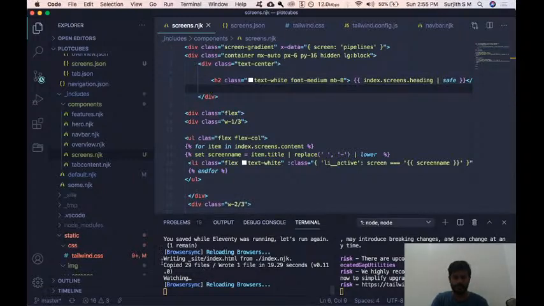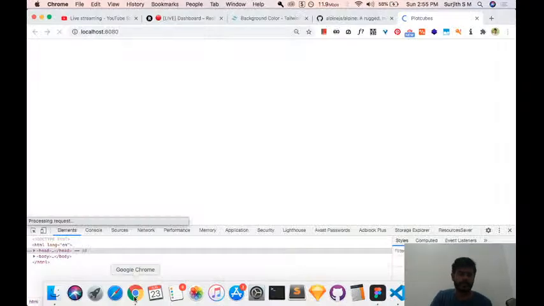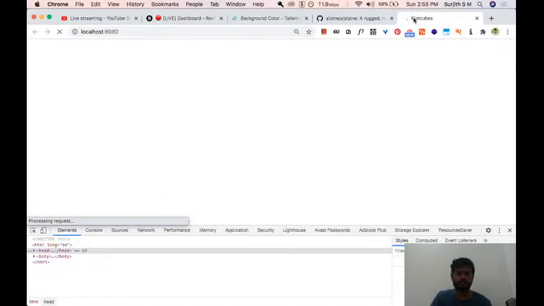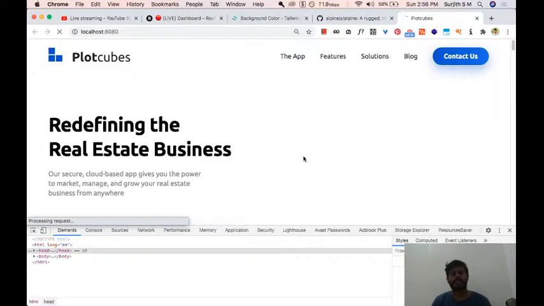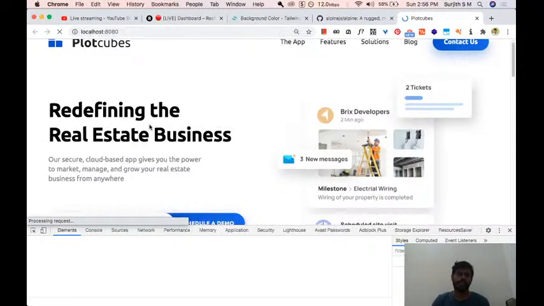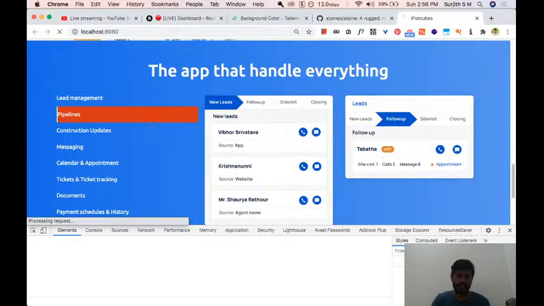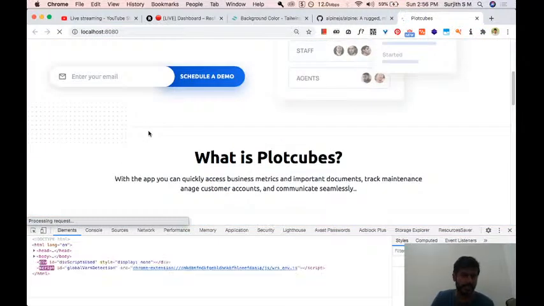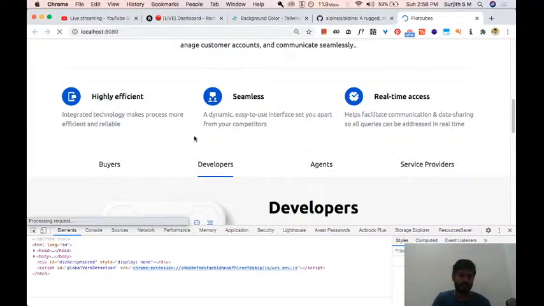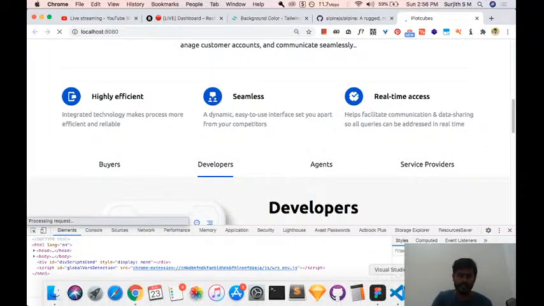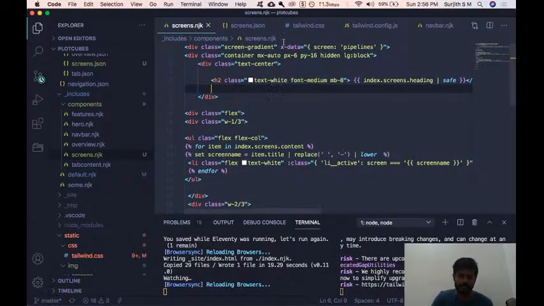Reloading browsers. So I think it should work. Yeah, it's loading. We will wait one last time. Okay, this is working, this is working, this is working. Oops, what happened here? Actually instead of giving border, I guess they gave BG.